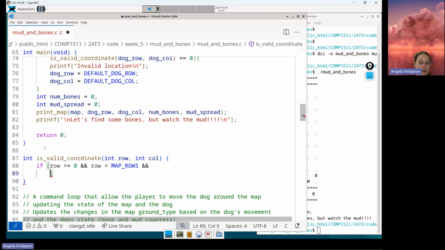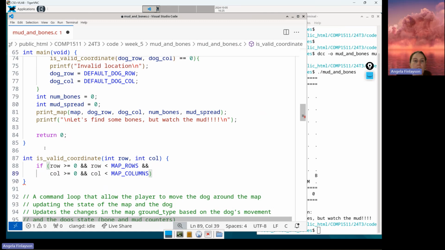But then we've also got our col. So if our col is greater than or equal to 0, and less than map columns, then that's valid.